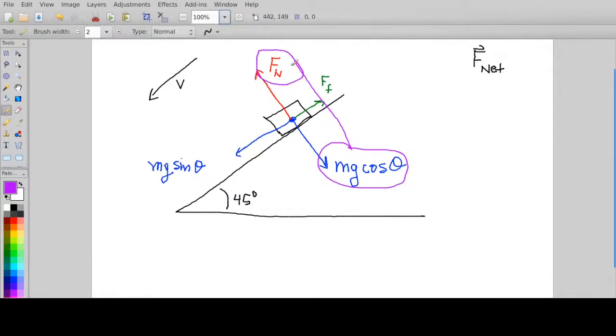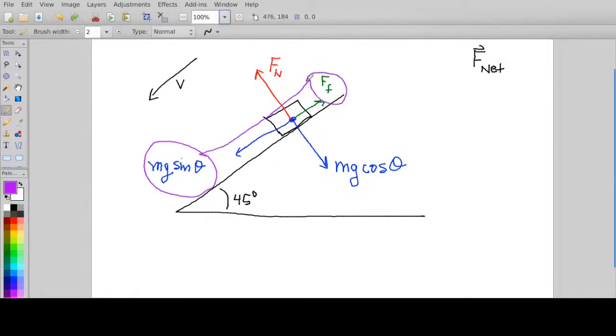Those two forces are going to compete with one another, and so when we go to calculate F net, we compare those two. Similarly, this force downhill, parallel downhill, and this frictional force uphill, they also compete with one another to give you a total force downhill. All right, and so that's why we broke them up. We broke up gravity this way. If we hadn't, it would have been part of gravity competing with the normal force and part of gravity competing with the frictional force. So you really have to break it up into its two component pieces.